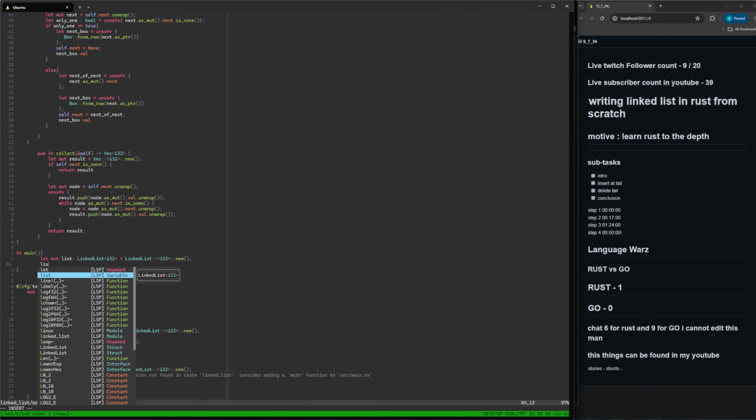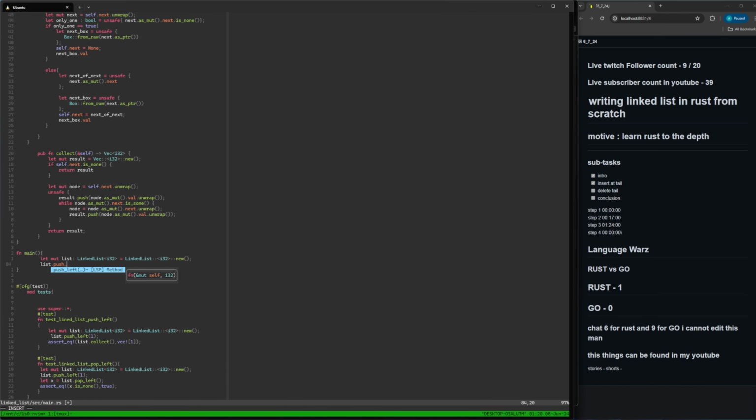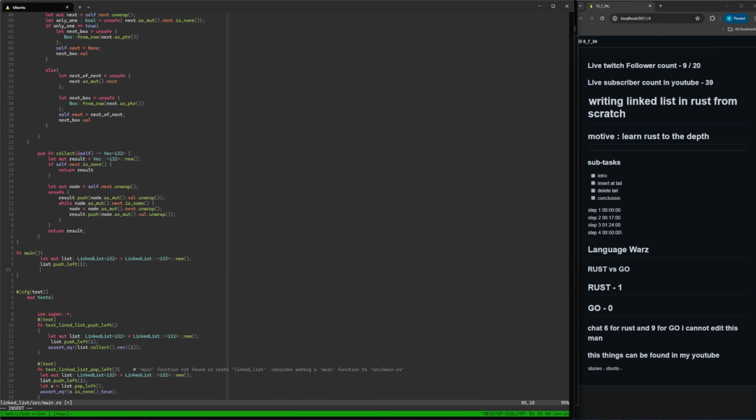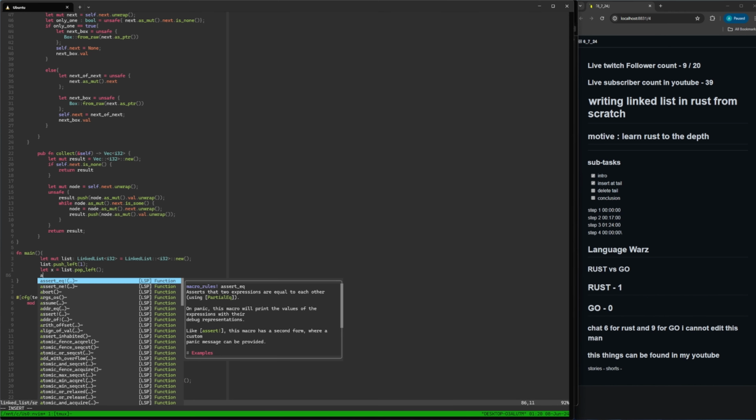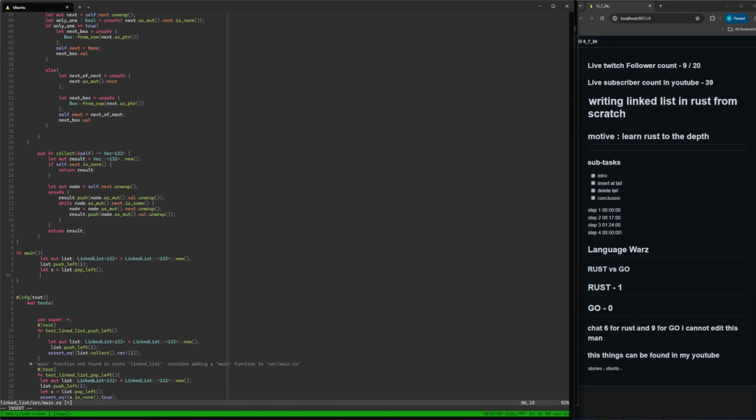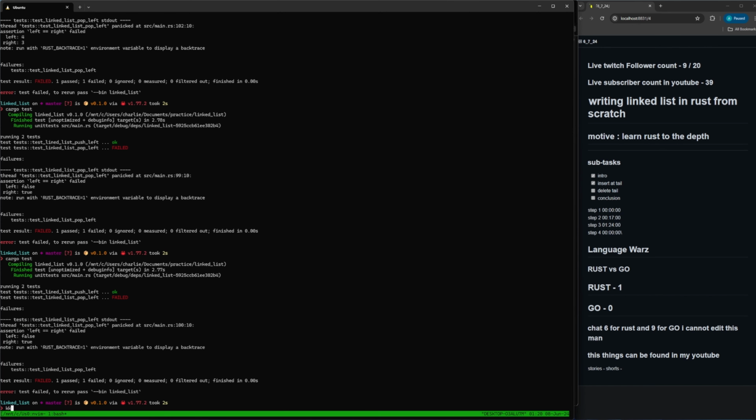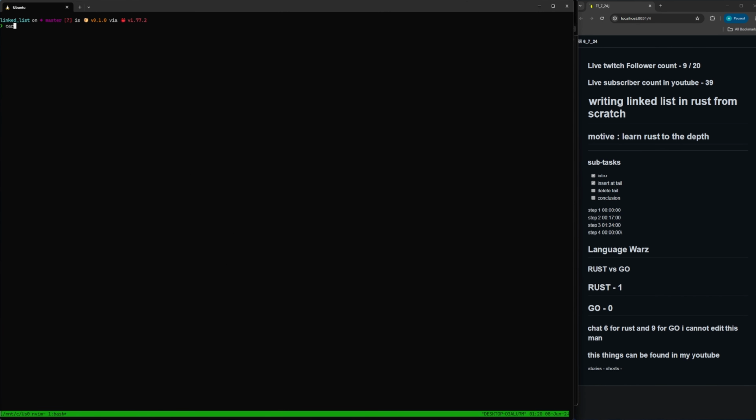Linked list, and I'll say list dot push left one, and let x equals to list dot pop left. I will say the println, a C++ habit which is questionable, and I want x here. If it returns 1, I'm screwing it. Cargo run. I'm not running test right now.